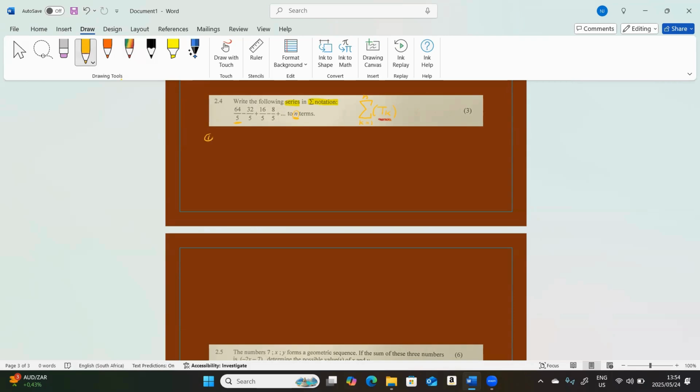So you first need the formula for your general term. If you did not know that, guys, make notes of this. You first need the formula for your general term. So that is what we are going to start with. Before you even write your sigma, you can actually go and do this already.